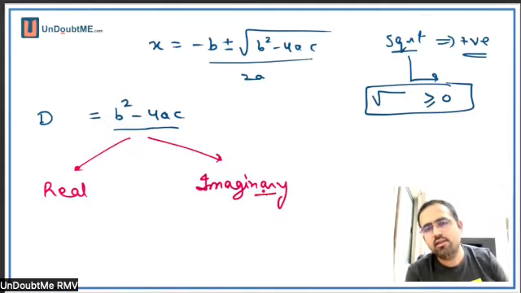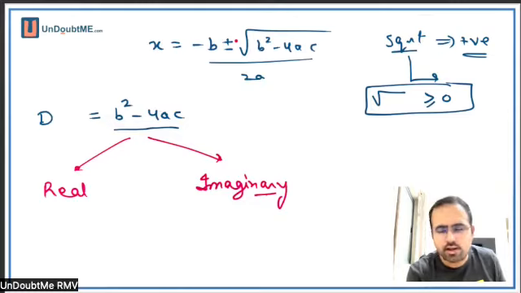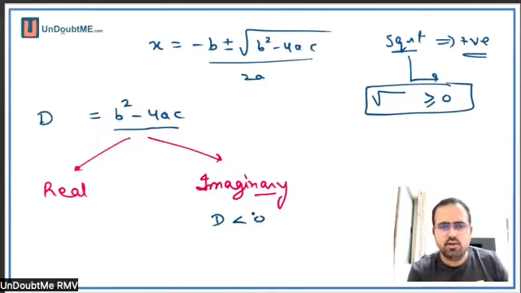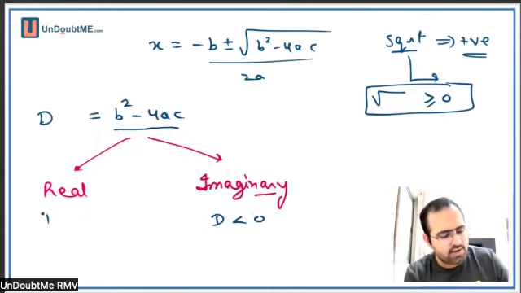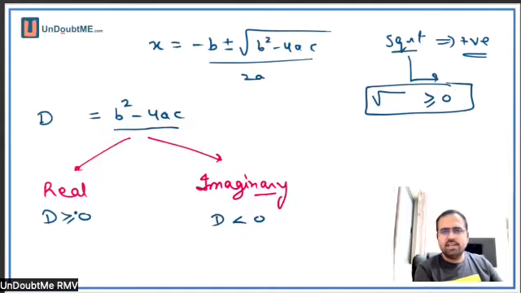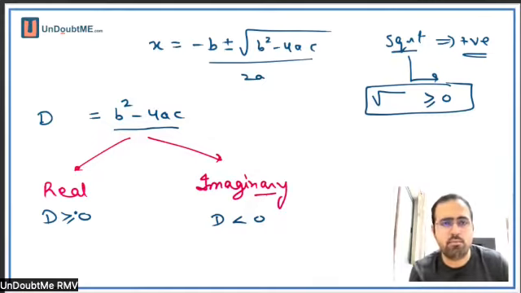Real means, if it is a positive root or 0 root, then we will get a certain value of x, which will be real, which we can call roots. But imaginary roots will be obtained when the value of d is negative. So from here I will bifurcate it into two parts, d greater than or equal to 0 and d negative. When d is negative, we will end it there, because till now we haven't learned how to solve complex numbers.